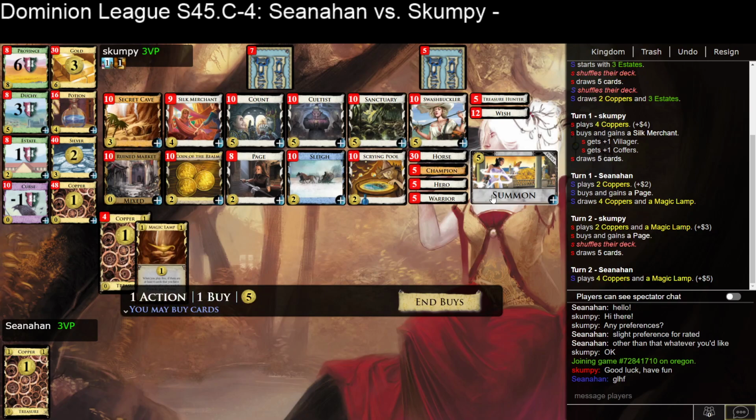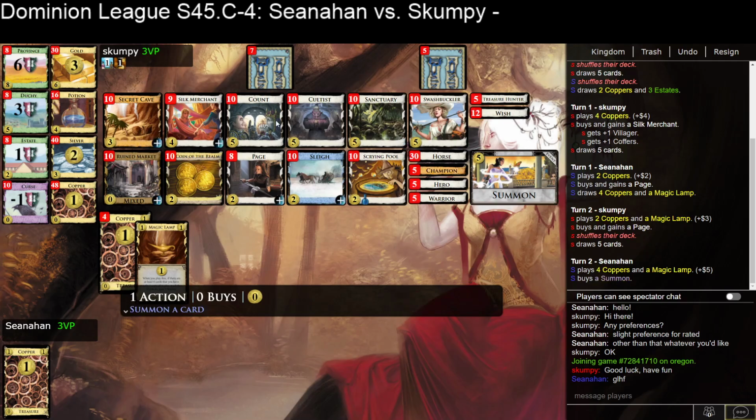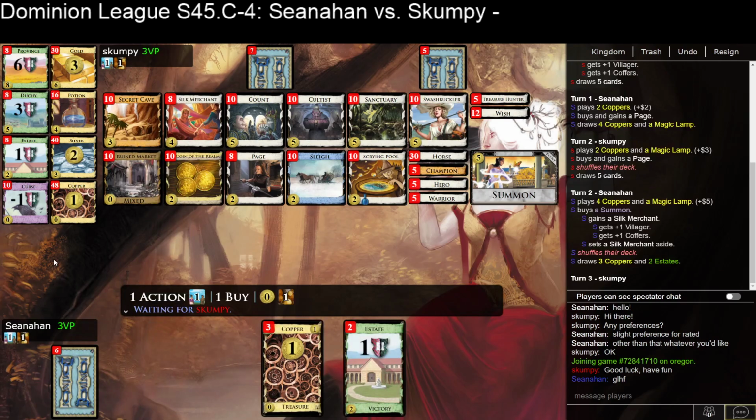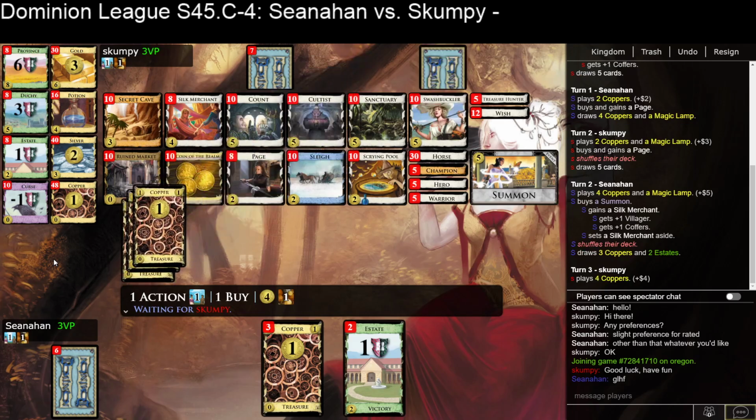So my shuffle will have 11 cards in it. Pretty decent chance, more than 50% chance I'll see the Page, as well as have a decent chance of hitting 6. Obviously, I'm quite sad if the Page misses the shuffle here, but it is what it is.